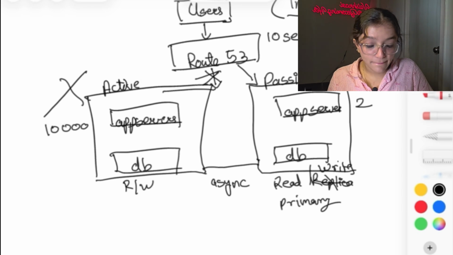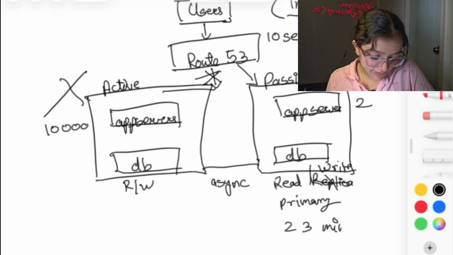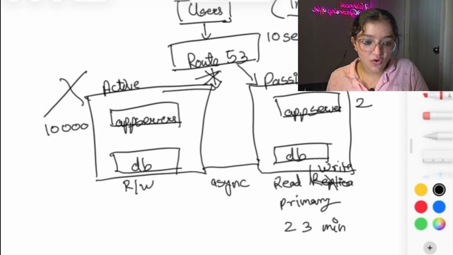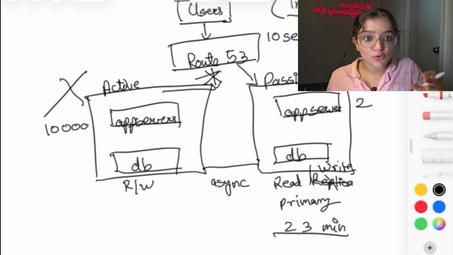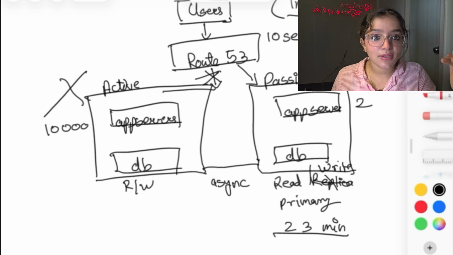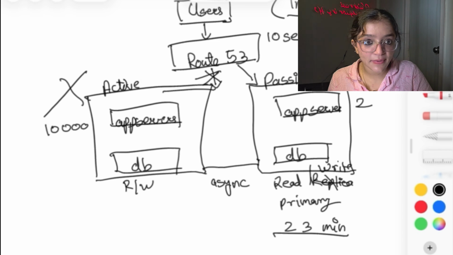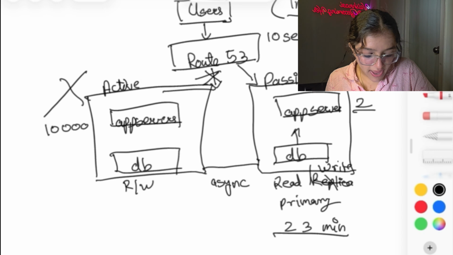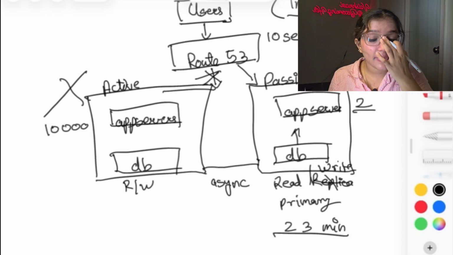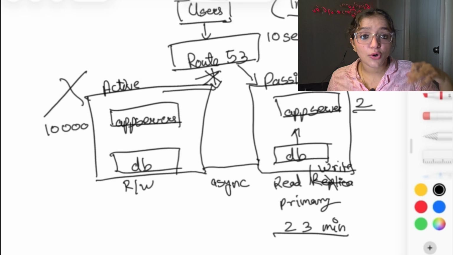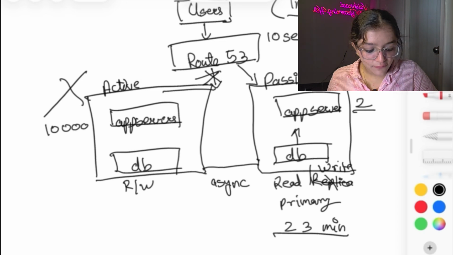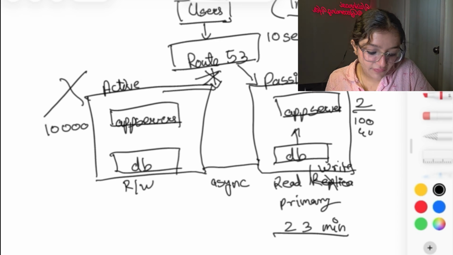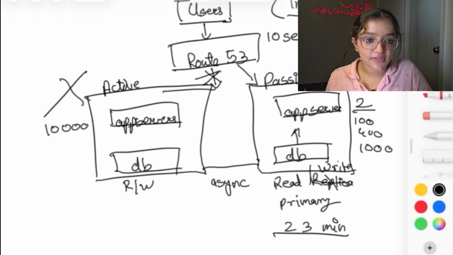Now the DB is backed up, but in this we also took 2 to 3 minutes, because we have to make that the primary database, and so there will be 2 to 3 minutes of data loss. In that period, until this database becomes primary, all the data which was coming has been lost. Now this is primary, but our app servers are only 2, and app servers can only handle limited traffic. But how will the capacity increase? Automatically by Kubernetes auto scaling. From 2 it will keep increasing the servers to, suppose, 100, then 400, then 500, and then suppose 1000, considering the traffic.